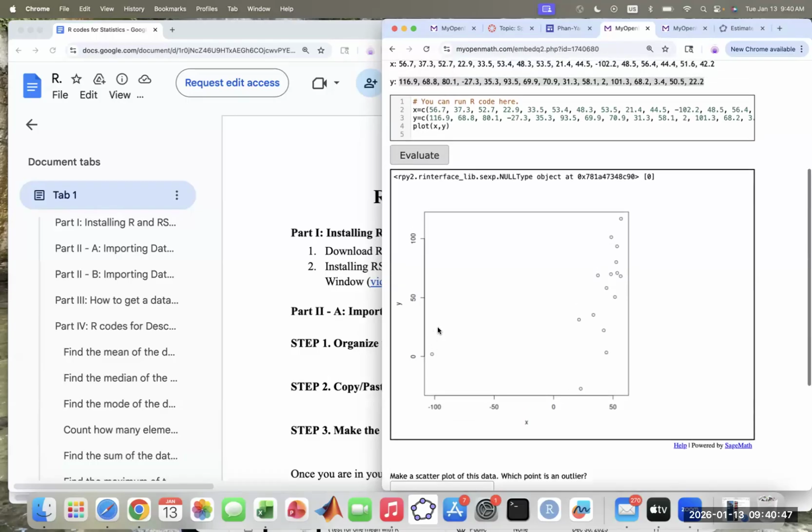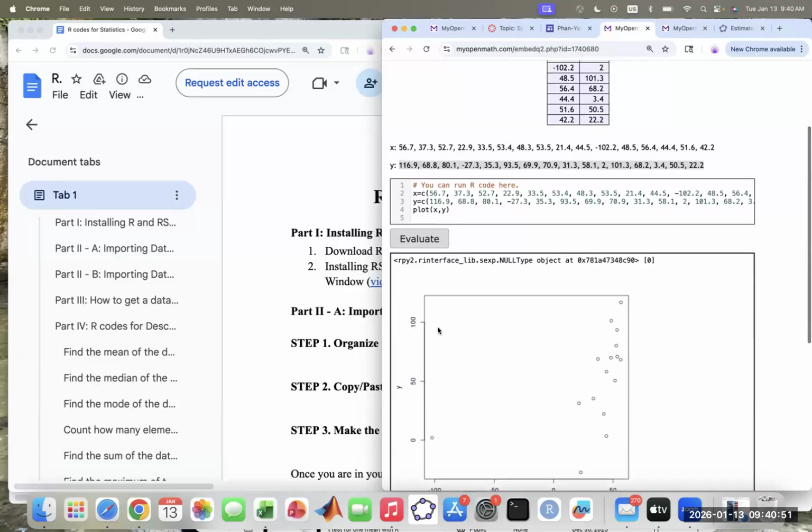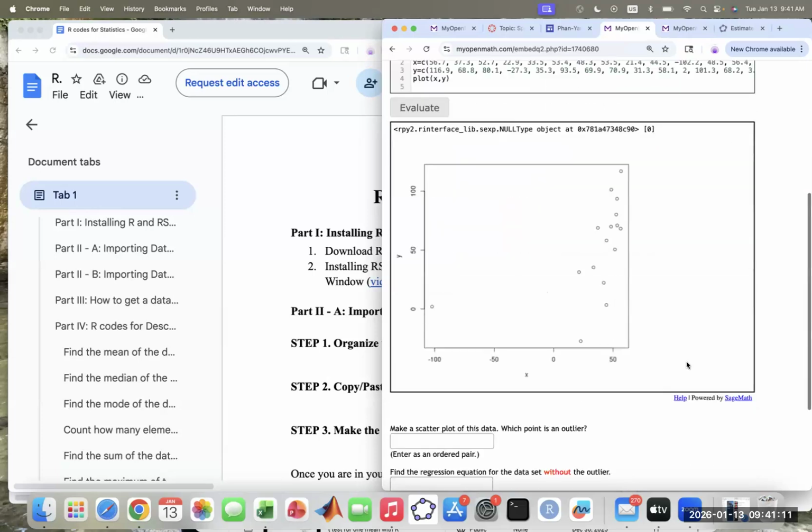We can go back to the data looking for which one looks like that. So it looks like this one right here, right? So you can see it easier here. This here is lit up, easier to see than down here. It's kind of hard to see the one here. So it has the table right here to see. So this would be your outlier, right? So you copy this one right here and you see it. But if all of them are together, then you say no, right?